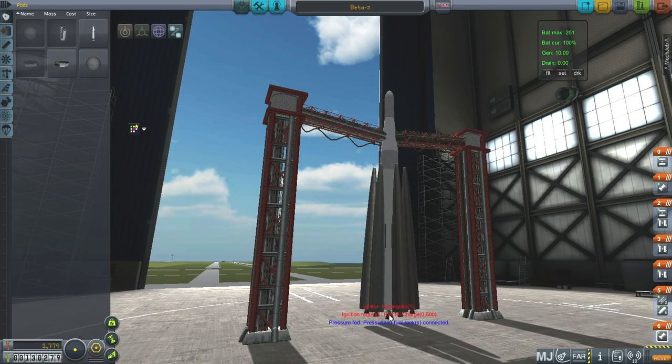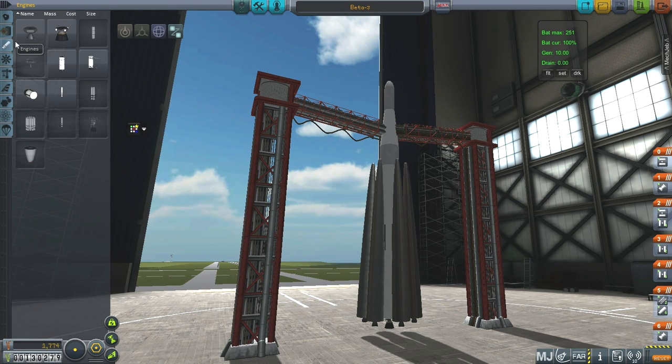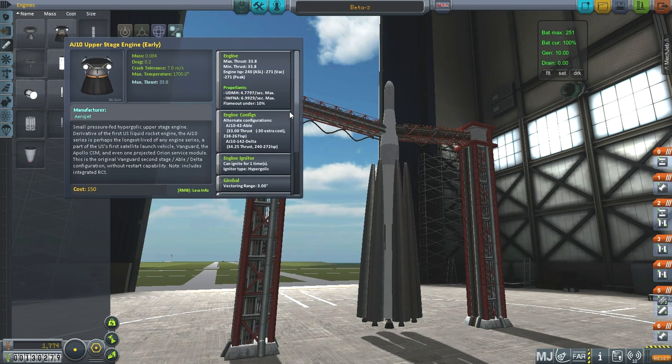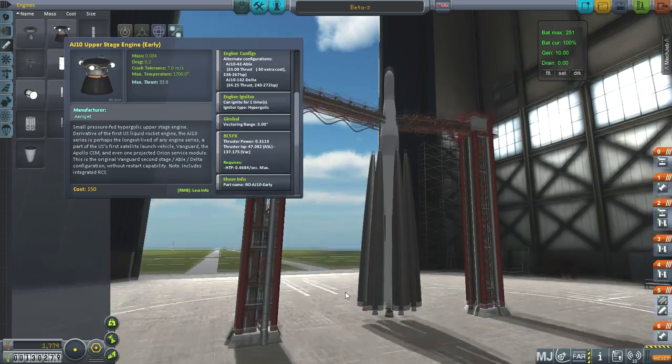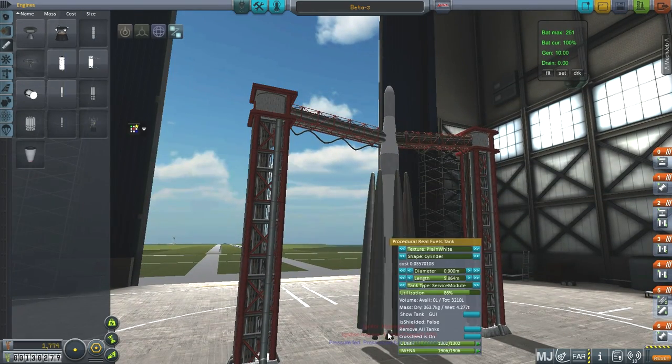Ignition requires electric charge. Well, there should be plenty of electric charge. Pressurized tanks are connected, yes. This engine we have in its basic configuration, it's got UDMH and inhibited white fuming nitric acid. That's what we've got in the tanks. This is a service module tank.